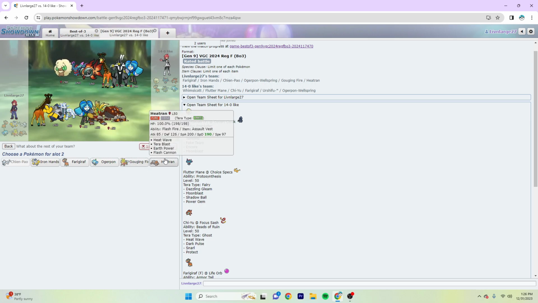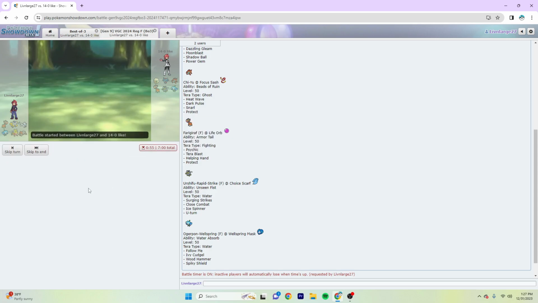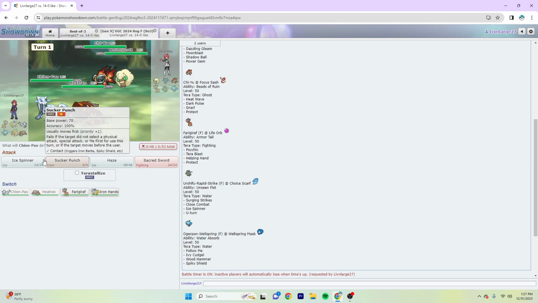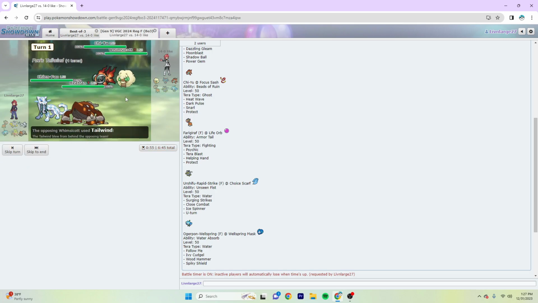I can tell just by the way that they're looking, I feel like this is a good player. So I'm going to give them the respect they deserve. And it was a good lead on my part. You have two options, so I will just Icy Wind. Or, I mean, Ice Spinner and Heat Wave. Snarl does come out.